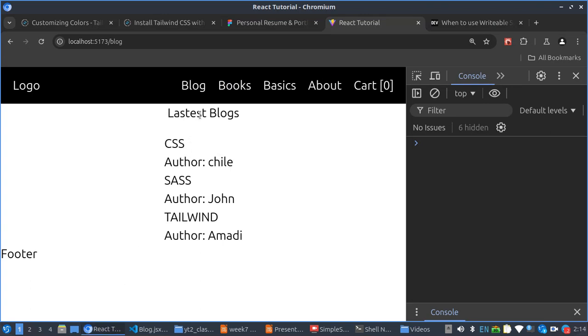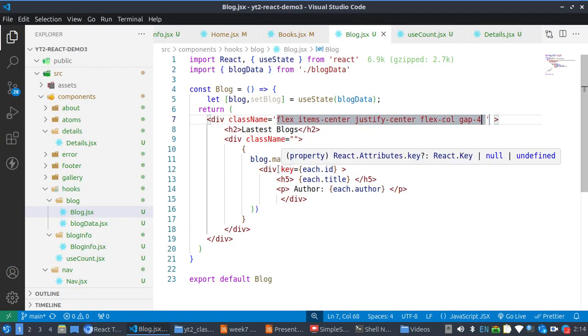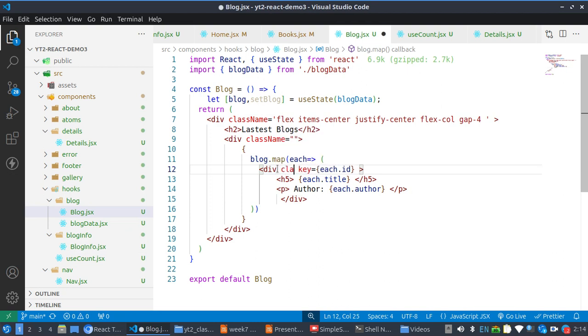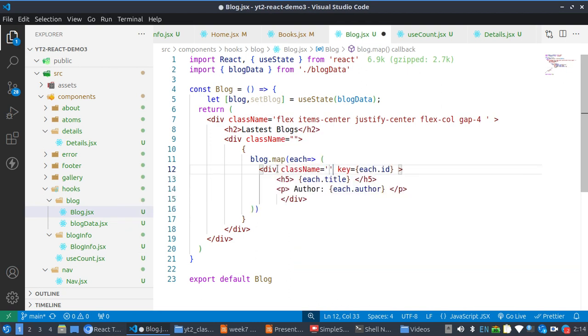So it looks like this. So I have my latest blogs, I have my title, and I have this. So what I will just do is to add a border around this. So add a class name. So the border looks like a shadow. So if I want, I can add a shadow.